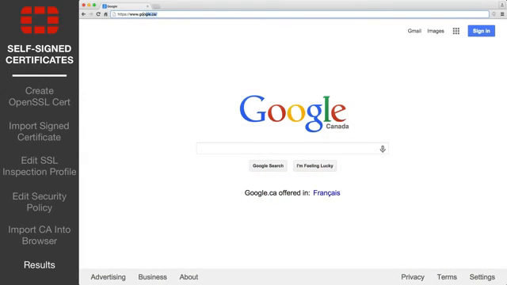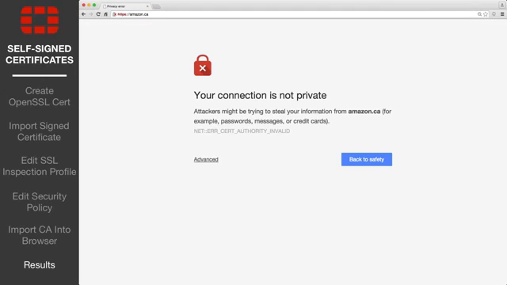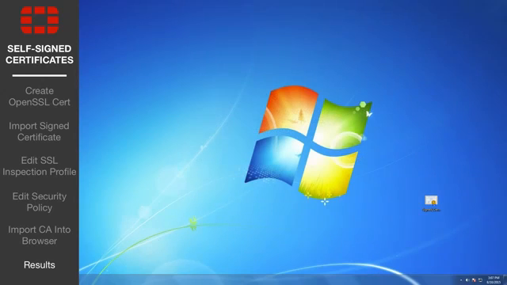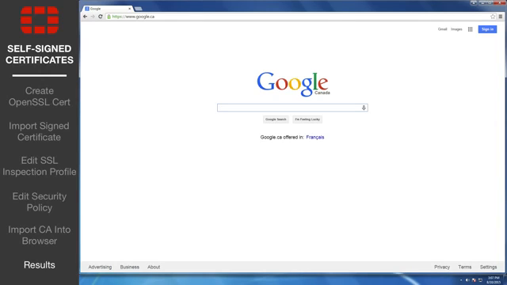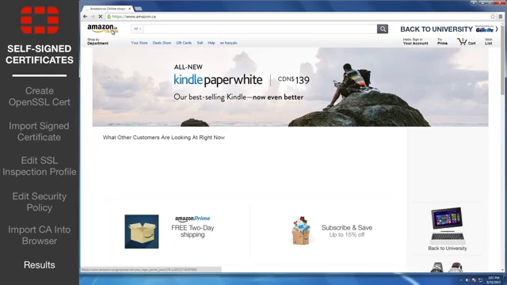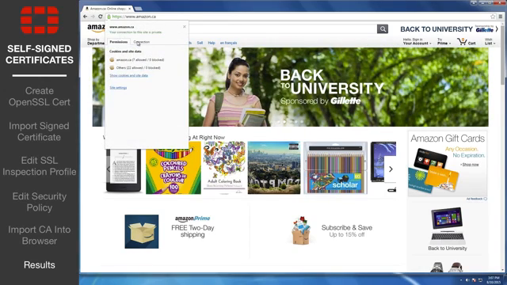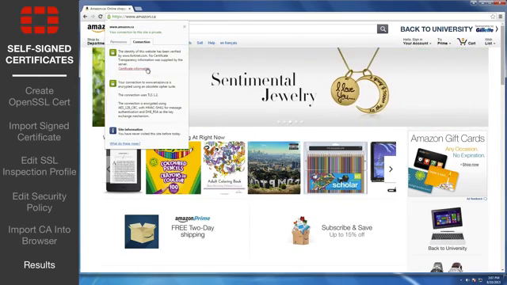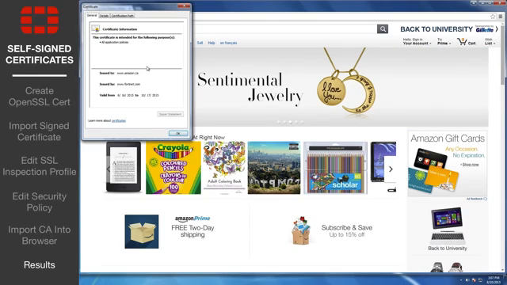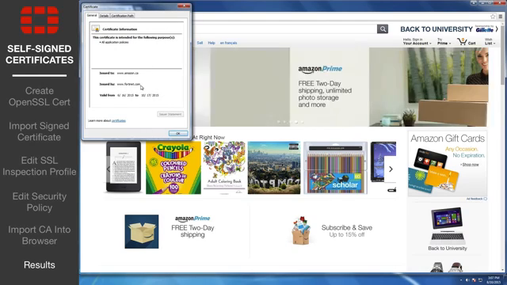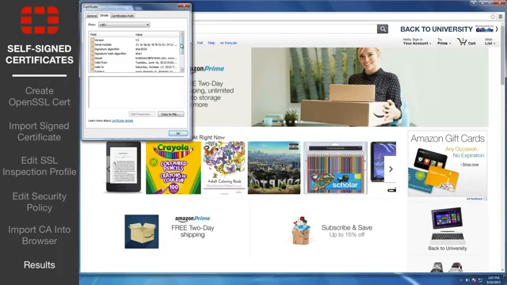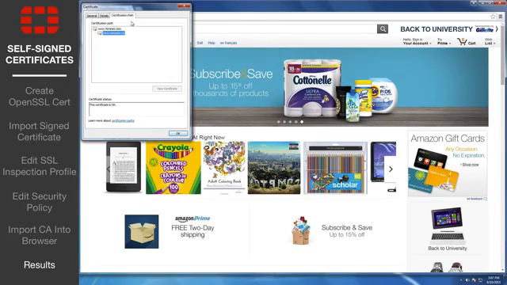Previously, when you visited an HTTPS website like Amazon.ca, you would get certificate warnings. Now, when you use a PC on your internal network, you can visit the same site, and since you have the correct type of certificate signed by a recognized CA, your warnings should no longer appear. Click the green lock, and under the Connection tab, you can view the certificate information. Make sure that the Issued By field shows your domain. You can also view other details and the certificate path.